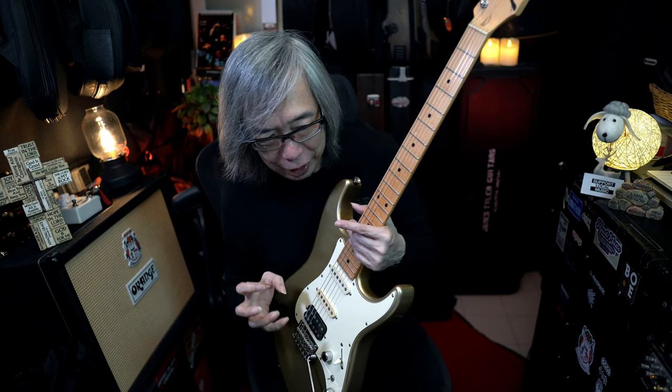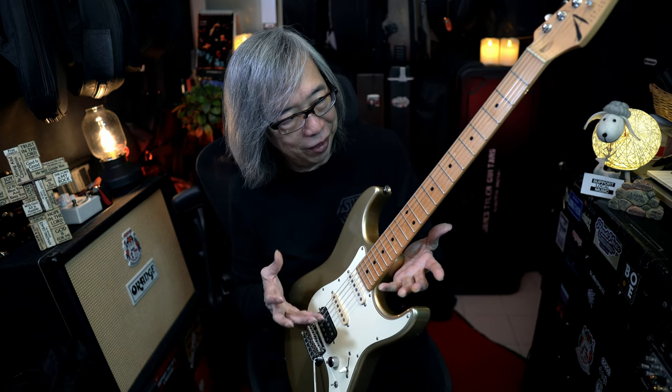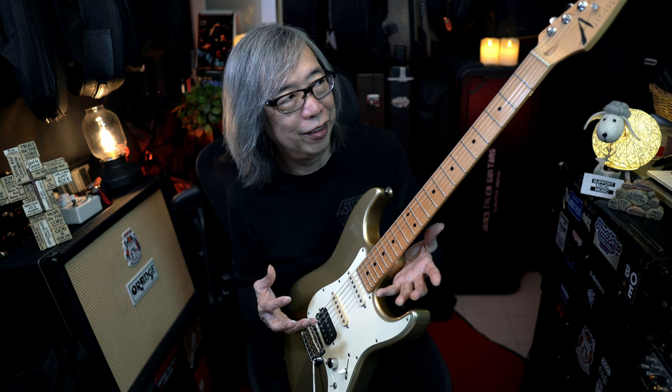This is just nice. This, I think, is really, how should I say it, really meaty. Has a nice midrange with harmonics in it. You can hear the harmonic content of this pickup. And you can tell that this guitar is meant for soloing.